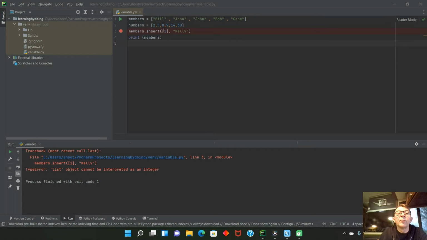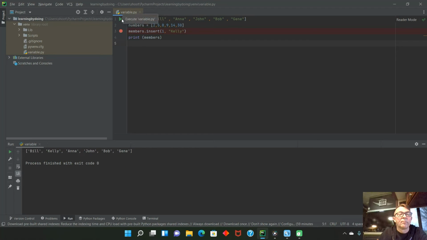So I think what the problem is here is that I have these square brackets. I can't have them at all. And you see, it can be a bit confusing here in the beginning how the syntax has to be. But I think the warning it's giving me here means I can't use the square brackets. So let's try to run it again now. And here we go. You can see Bill, Kelly, Anna, John, Bob, and Jean.